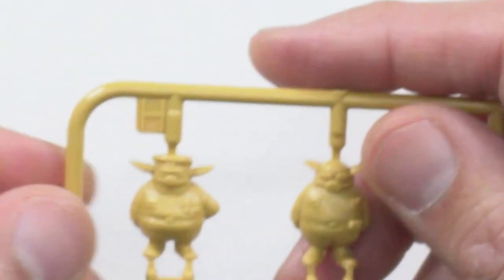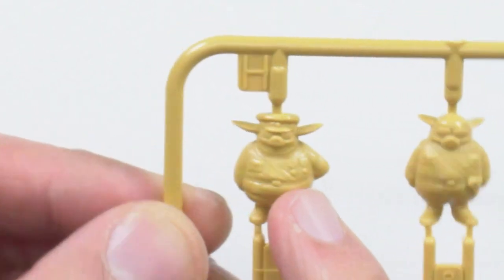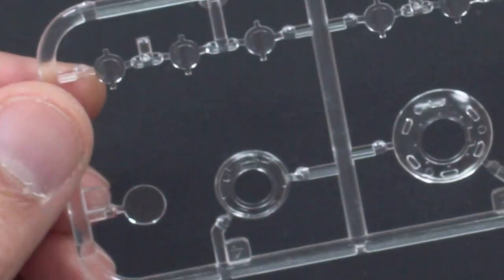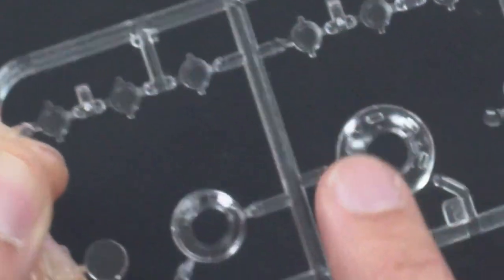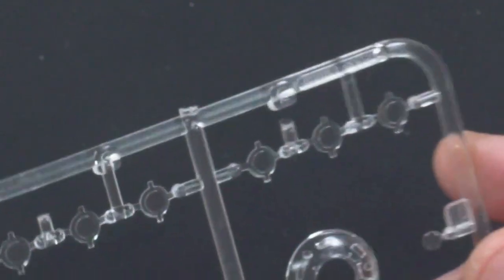So we have the commander. He's got the peak cap on. Then two more of these soldier types with the goggles down. So the commander also has molded-in medals. Really cute. And then we have some clear parts. A bit hard to see there, so I'll bring my black back across. Okay, so we've got cupolas. The advantage of the clear is we can actually mask off the glass on the cupolas and paint over it so it'll remain transparent. Got a lens here for the spotlight. And then these are all the lookout windows for the observation tube. I don't know, haven't worked out what to call it yet. So that's that. And I think that's all the plastic parts.